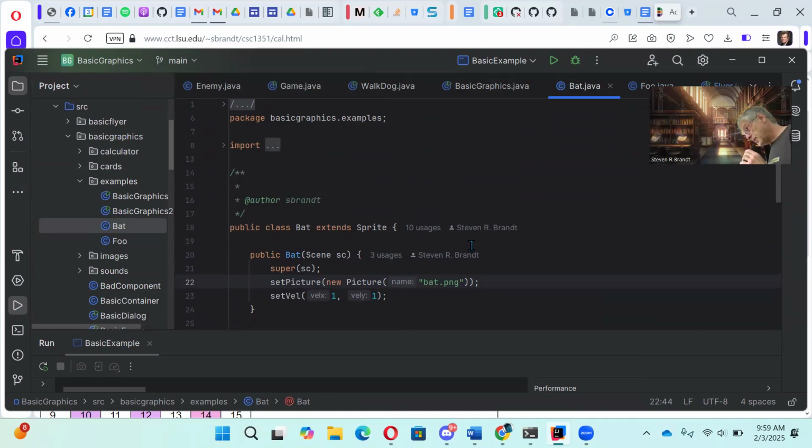Yes. Is there a way to set like a hitbox for a sprite? A what? Like a hitbox. Meaning what? So like how your bat was moving, it would be like a square on the bat. There'd be a way to like minimize that. Oh, okay. So currently your hitbox, your area for your collisions, is the size of the image that you use, and it's a square. And that's what you have. No, there really isn't a way to. The fine tuning is not what this class is, what this project is about.